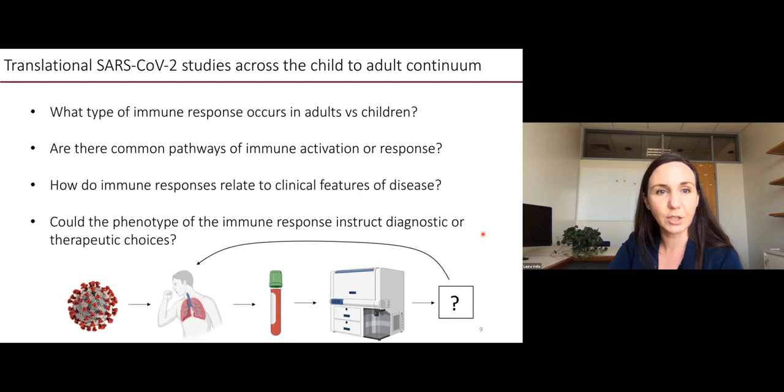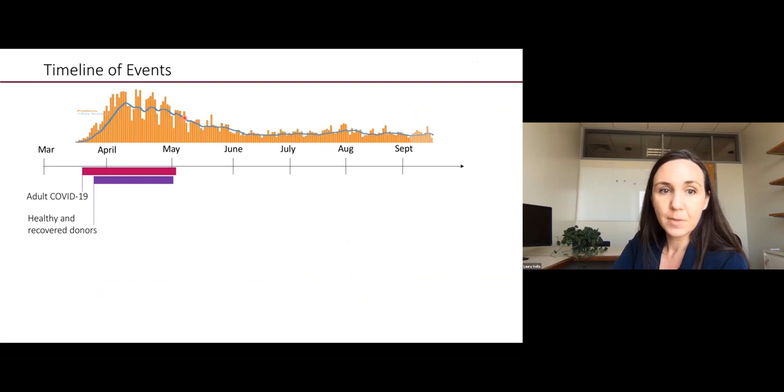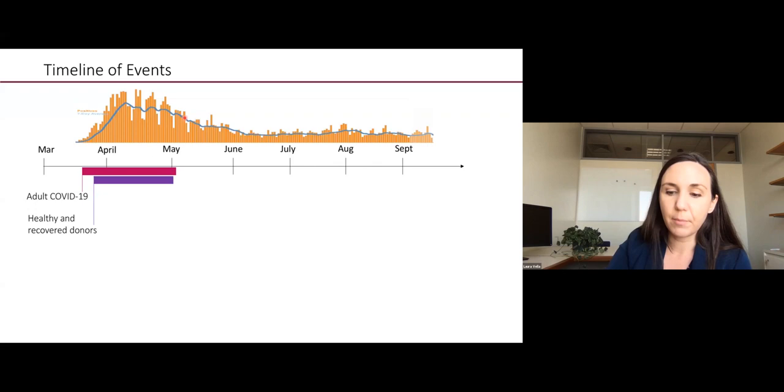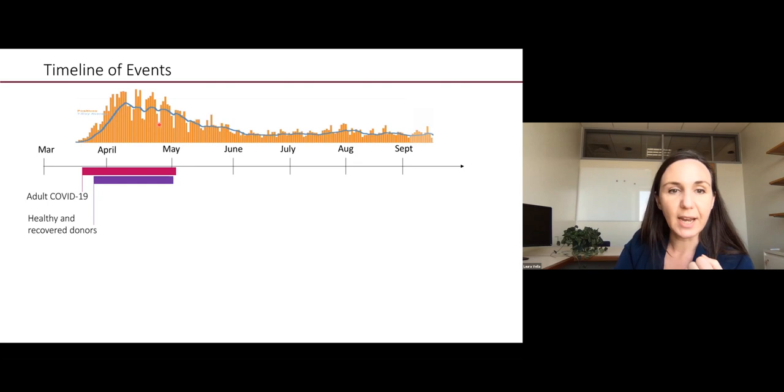And fortunately, not only were cases rare in children, but the hospitalization rate and then the mortality rate in children were incredibly low. These great things for the health of our kids really also led us to some questions about how children and adult immune responses relate to one another. Are these kids having the exact same immune response as adults but they're dealing with it better? Or do they get exposed to this virus and their immune system responds in a completely different way?